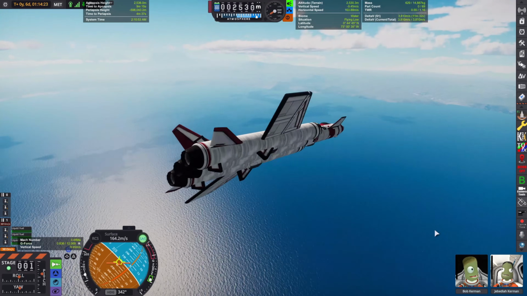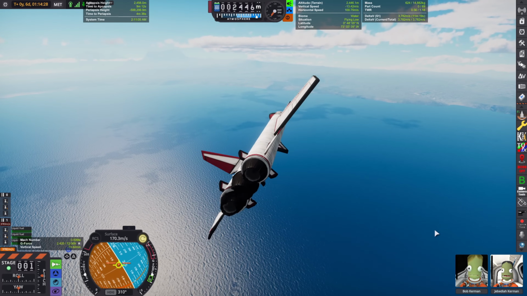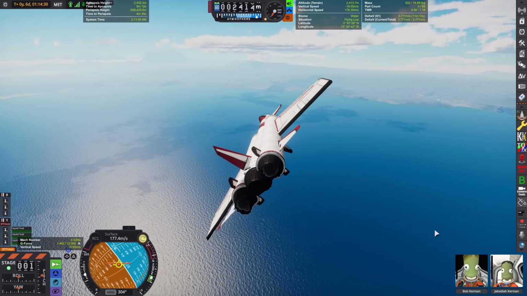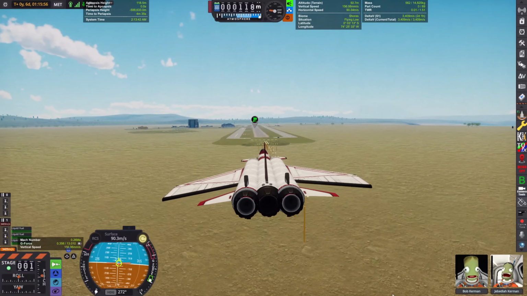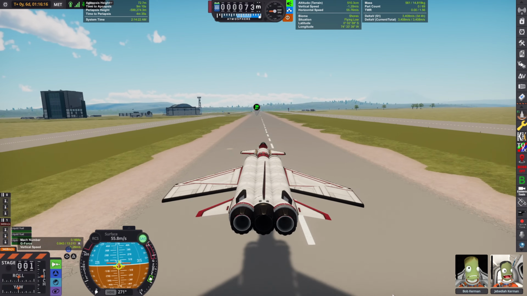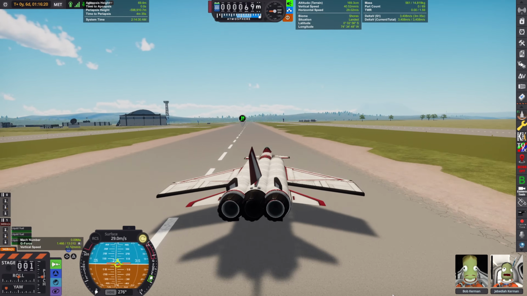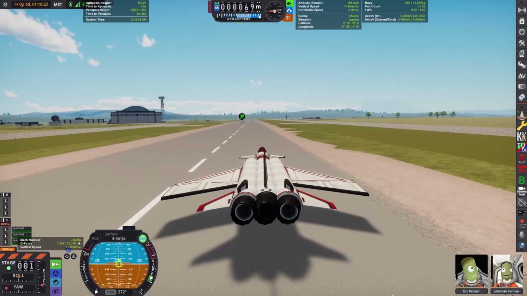Unfortunately, despite our improvements in moving the wings around and lessening the angle of attack on the wings, we ended up being tail heavy once again somehow, and so I moved all of the fuel up to the nose there and came in for a landing. It wasn't that good at all, but it was a very slow landing. But we haven't broken anything, and that concludes our mission to the Mun.